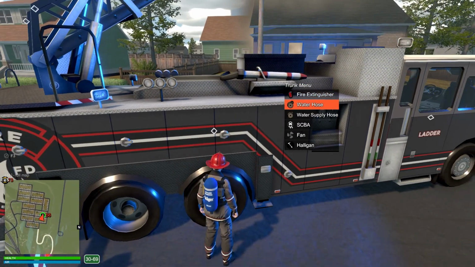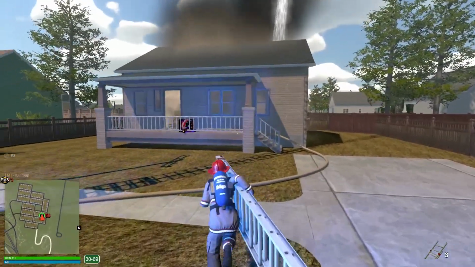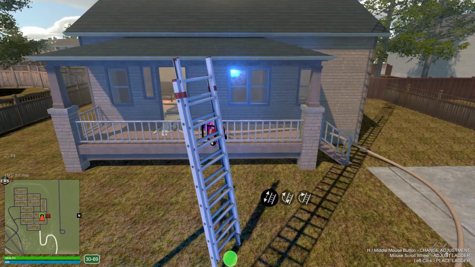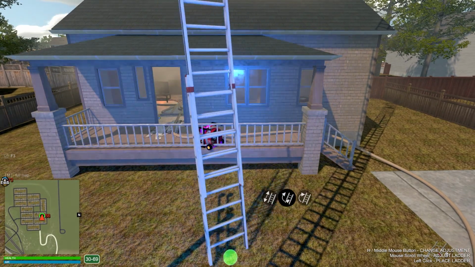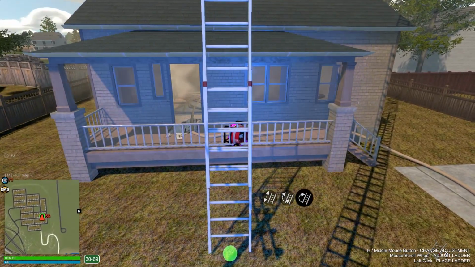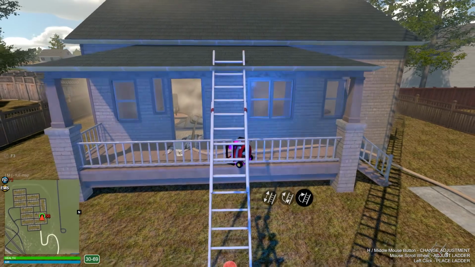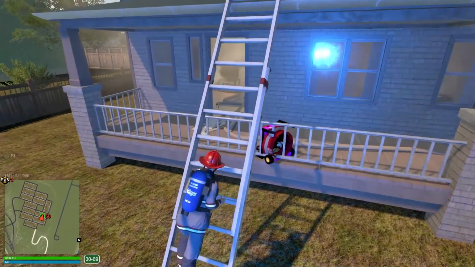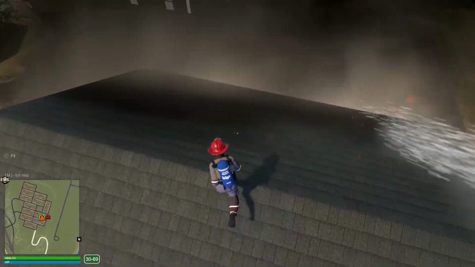So, under rescue, you've got your ladder, so you can set this up. First scroll wheel will extend, you press it again, it's a bit finicky, you can rotate it, you press it again, you can start to rotate it down. Ladders can fall, so make sure you set it up, lean it up against something, and it will stay stationary up against that. So we can now climb off the building.